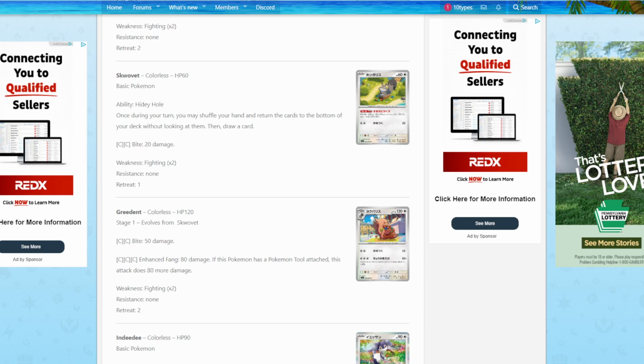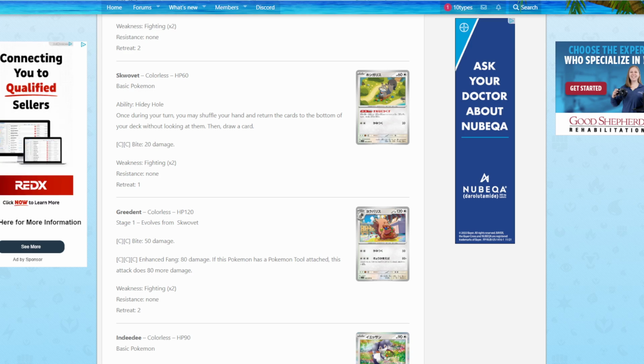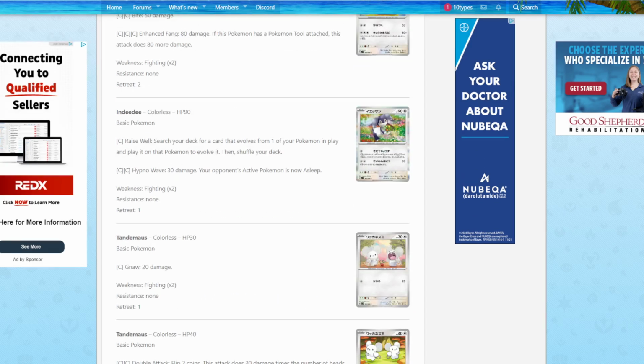Is it going to be good enough that you lose your whole hand? But its ability is so good. I think we're in for a possibly really good card. Another really good card here, Indeedee. Search your deck for a card that evolves from one of your Pokemon in play, and evolve it, and then shuffle your deck. That's the same attack we saw in Diancie, essentially.